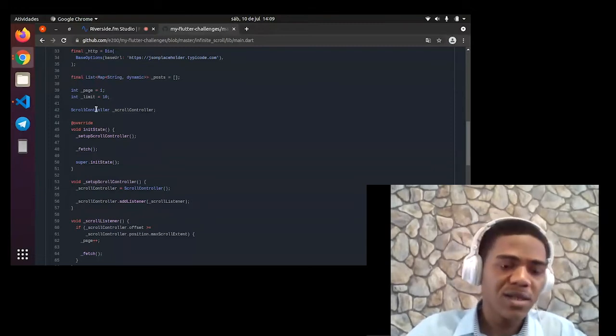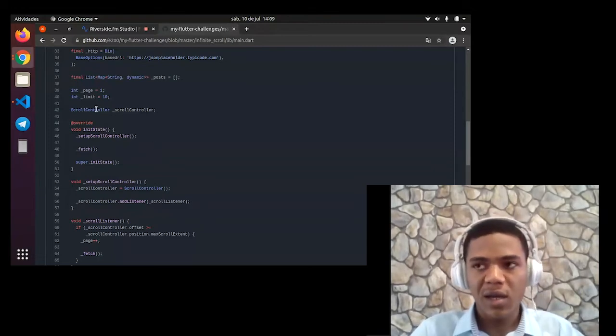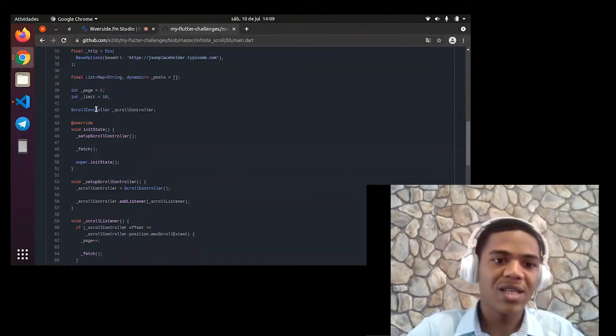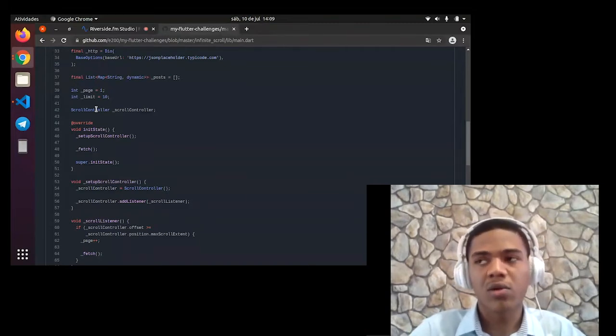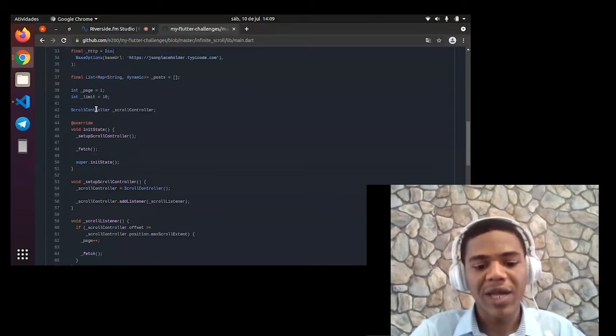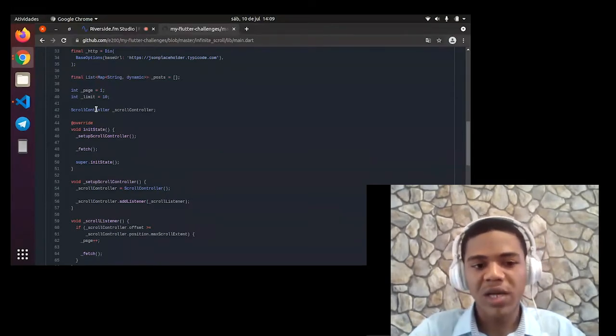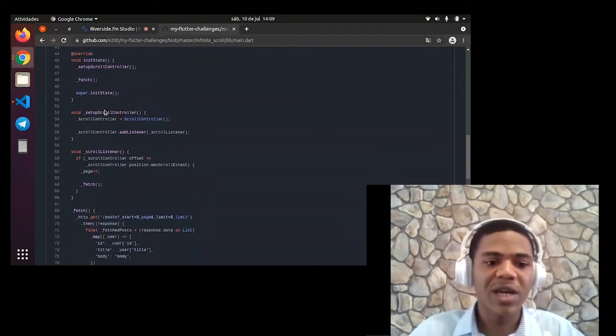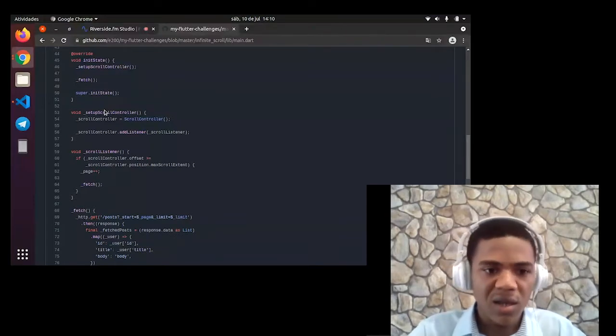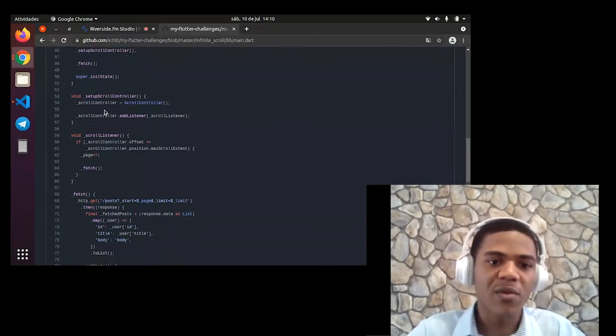With this class, you can attach an instance of the scroll controller to the widget, so you can get updates about the actual position of the scroll in the component, and you can take decisions with the information you can extract from the scroll controller.